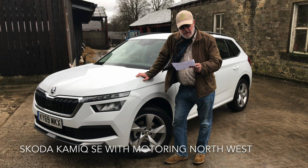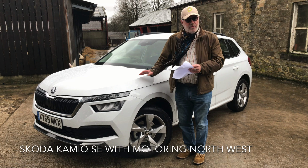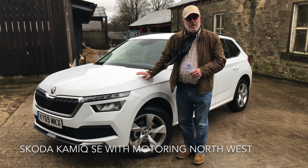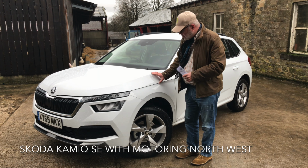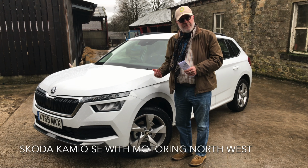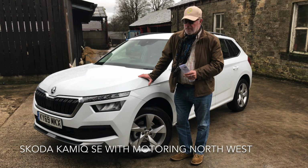All in all, it's not a bad thing. It isn't an inspirational car. It doesn't inspire you to want to jump behind the wheel and drive it, but for the market and the audience it's intended for, it's not a bad thing. Usual latest Skoda cutting edge creases and folds, looks very good. You've got the modded high intensity lights fore and aft. Drop the back seats down and you have a very, very spacious small estate car.